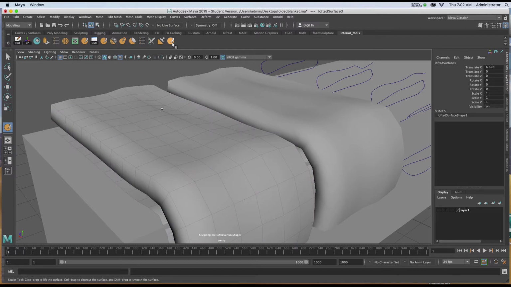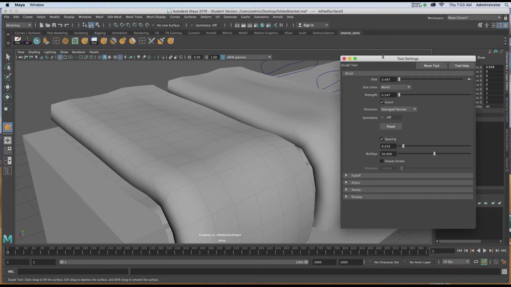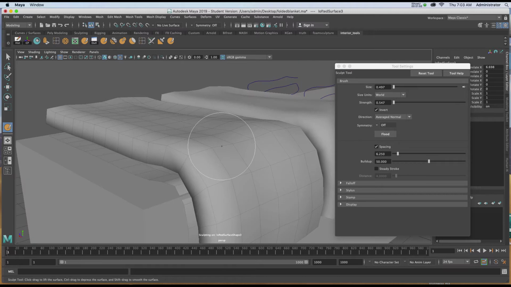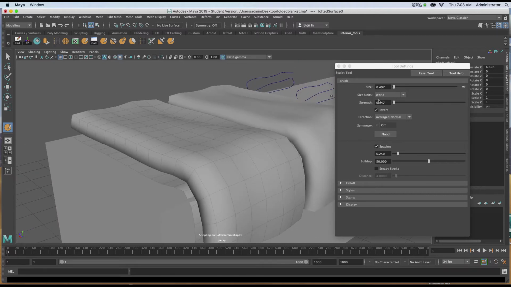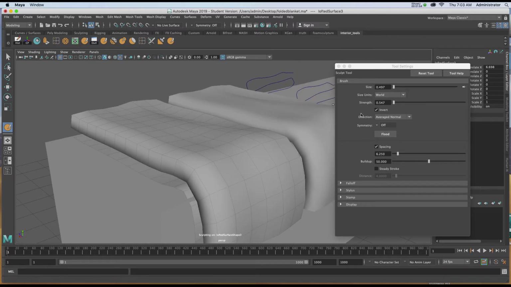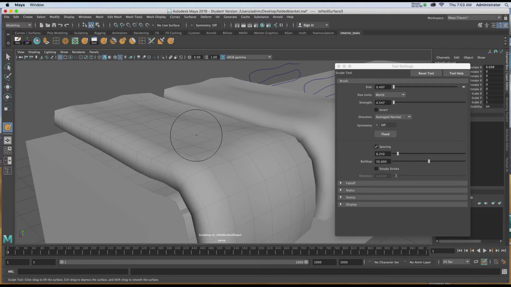I'll click on the Sculpt tool, double click on it now as it appears on my toolbar on the far left, and here's the menu in which I can go in and play with the settings on this. Now this is where you would go in and start to play with these settings yourself. You'll notice that you've got size and strength, and if you put your cursor over your document, you'll see a brush shape, not unlike the one in Photoshop.